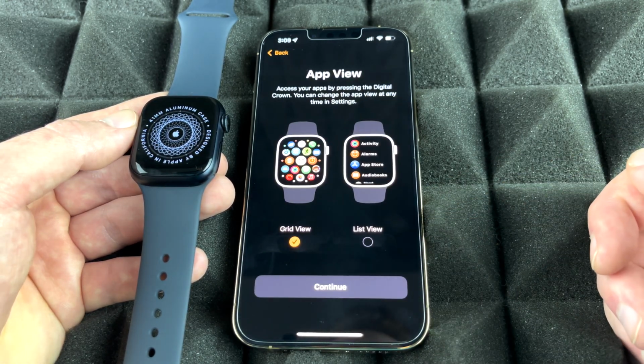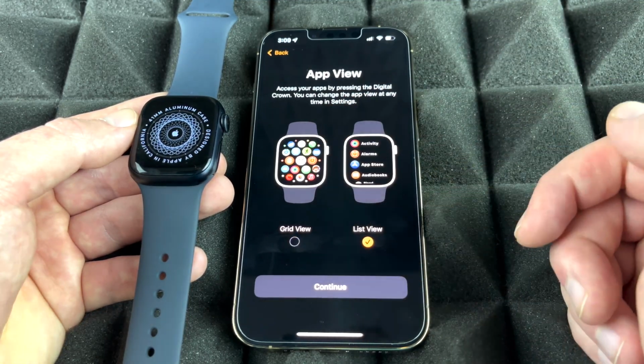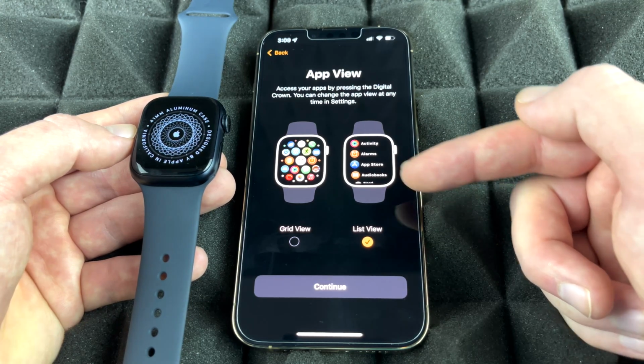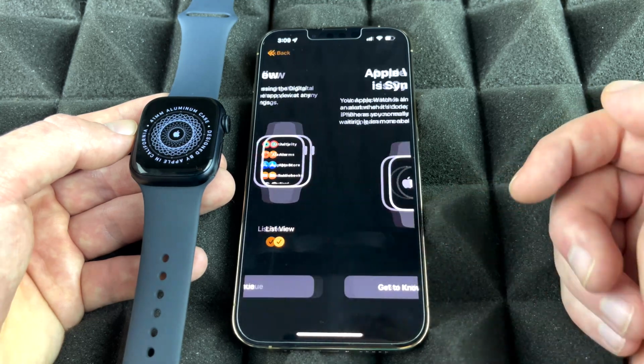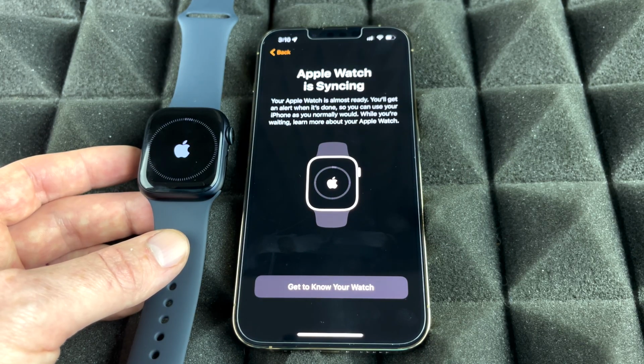So install all. There's a few ways to view this. You can view them that way, or you can do a list view. I think the list view is a little bit more organized. The other way, it's a little bit more fun, but I'm just gonna keep it as list view for now. Right now, our Apple Watch is syncing. Now, while your Apple Watch is syncing for the very first time, you can get to know your watch.